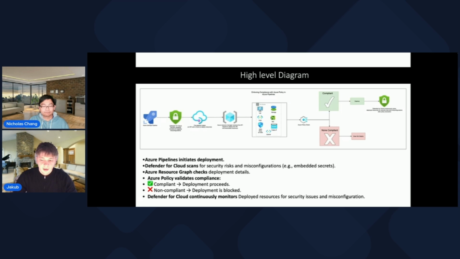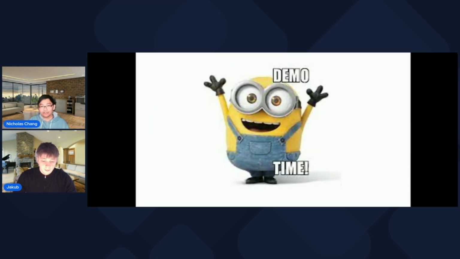I think I've covered that well. But if you'd like a much better breakdown, you can visit the repo where the diagram is available to download and to view. So in this demo, we're going to show how you can use Terraform to deploy Azure policies, and you can check for compliance or non-compliance, and you can also view the recommendation using Defender for Cloud as well. So I'll quickly show you.